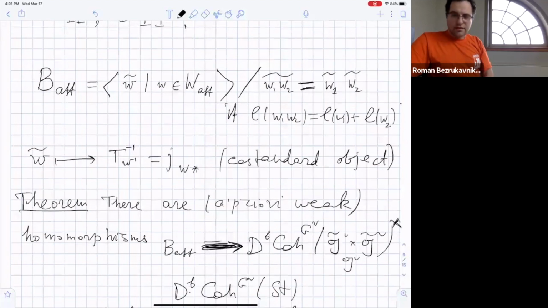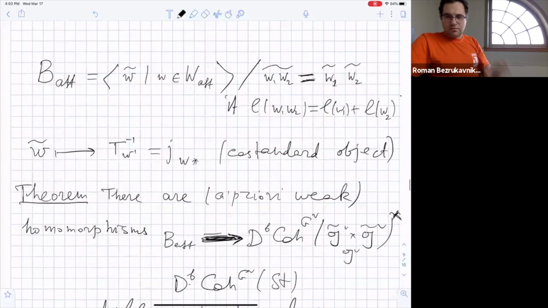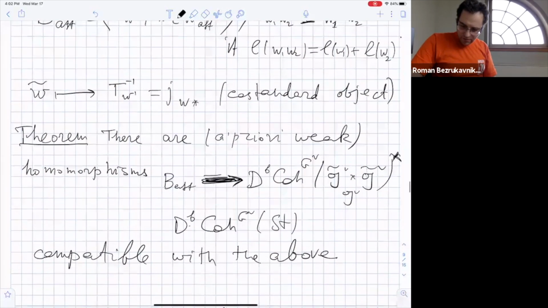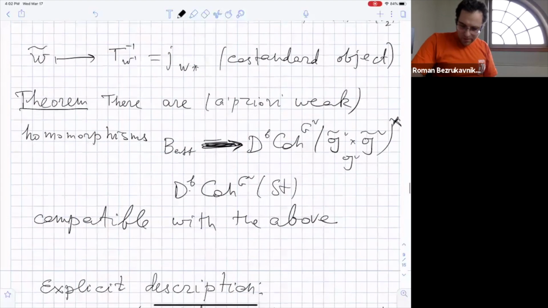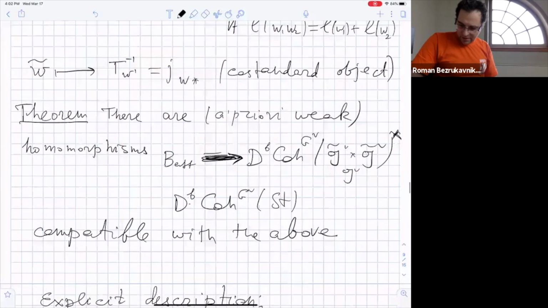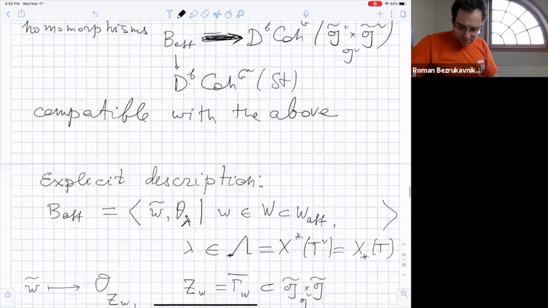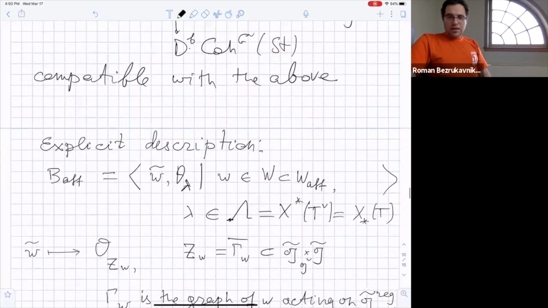But the first point here is that you can write a very neat formula for how the generators act, and that's the content of this theorem. Well, maybe the content of this theorem is not really, this theorem is really a tautological consequence of the previous thing and the equivalence, but the point is in the next few lines that we have this explicit description. And the explicit description is given in this so-called loop presentation, or Bernstein presentation, of the affine braid group.